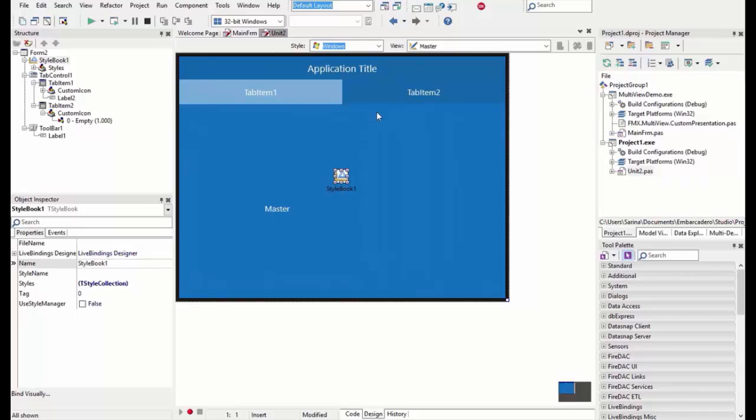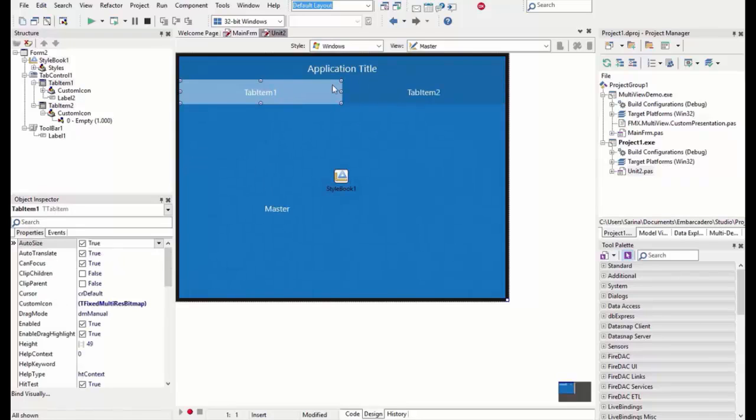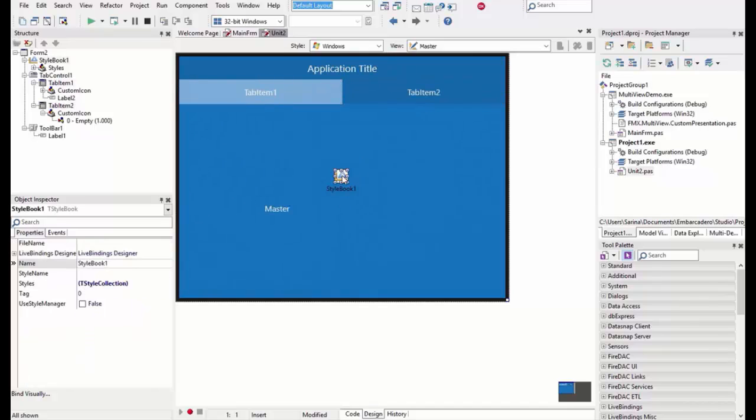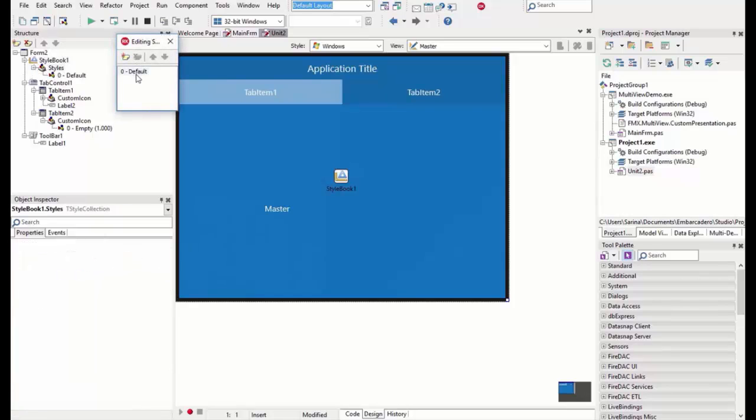And this is a Windows 10 style. So you can see right here, I have my Windows 10 style. And it's really easy to apply the style for each style book. And then you can actually select style collection, and you can set the name of the platform. So for example, Windows, Mac, iOS, and Android. And then you can load each style for each platform so that at runtime, it will automatically load the appropriate custom style. And that's only if you want to work with custom styles instead of the built-in platform styles.